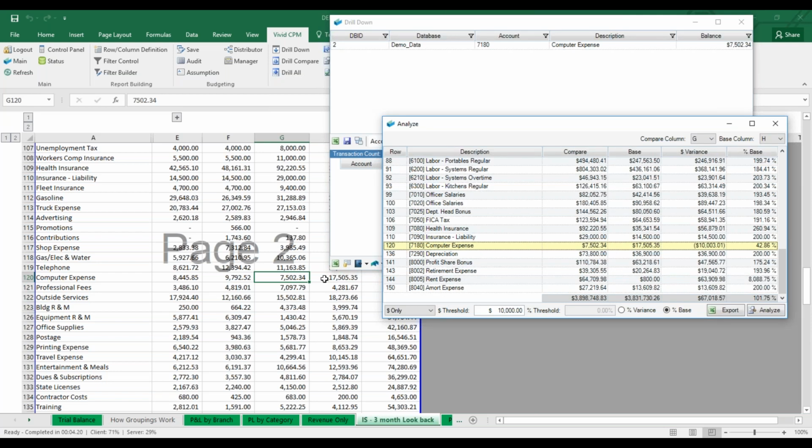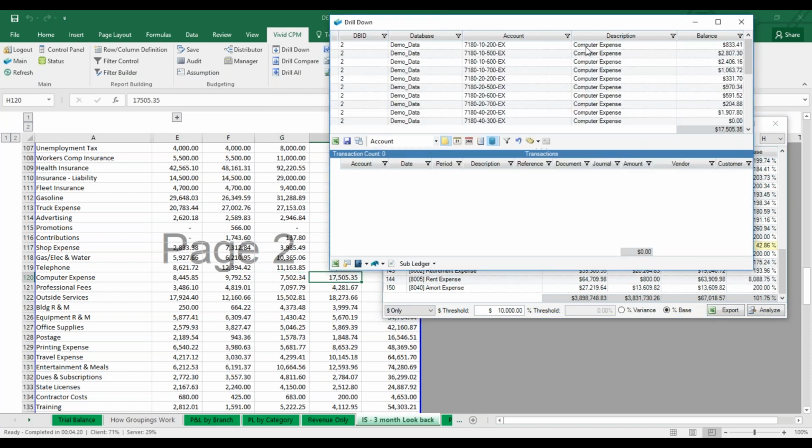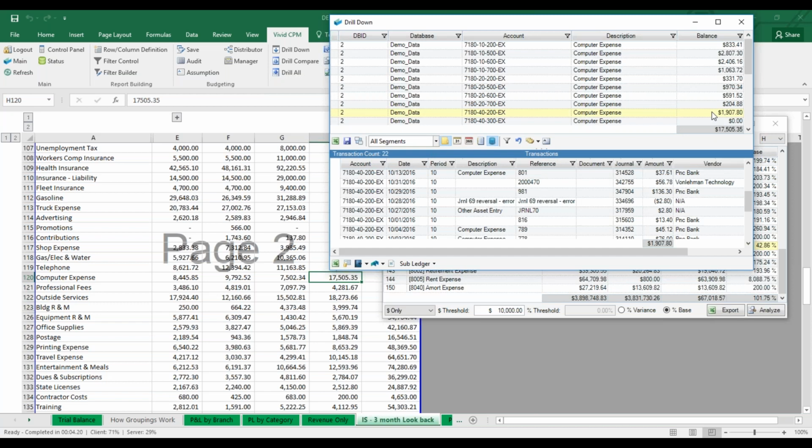Now, I let the system tell me, here's your variances. Here's the distinct variances that you're looking for, rather than accidentally missing something because I didn't see it. I can look at all these right down the line. I can say, okay, you know what? I really need to look at this account. I'm going to do a drill down on that number because I need to see what it is. Okay, so I'm going to go do this. I'm going to do this by all segments, and I'm going to say, I need to see what these are.